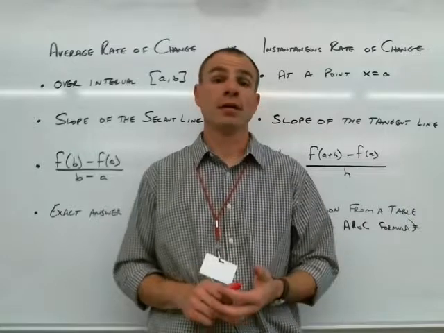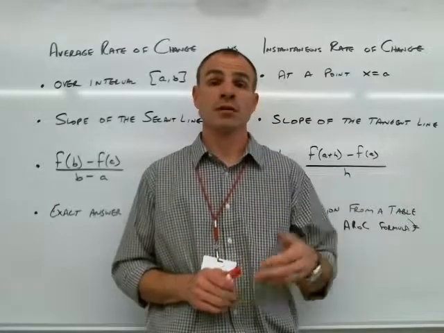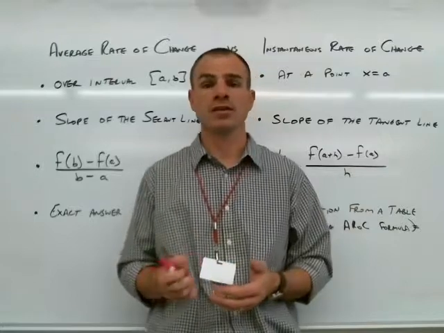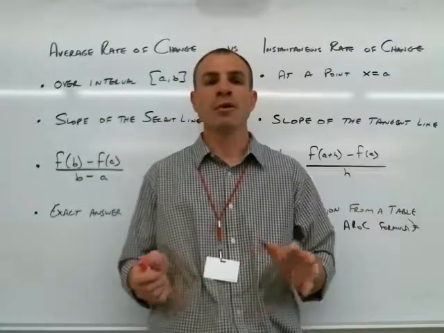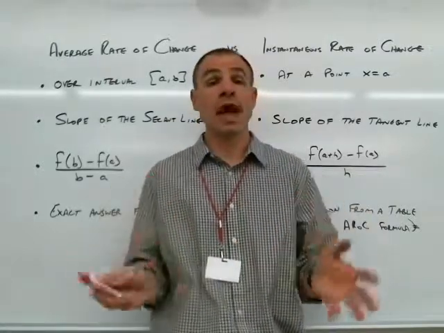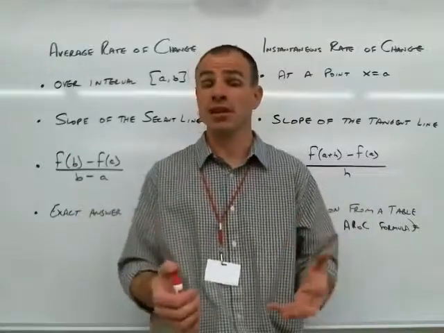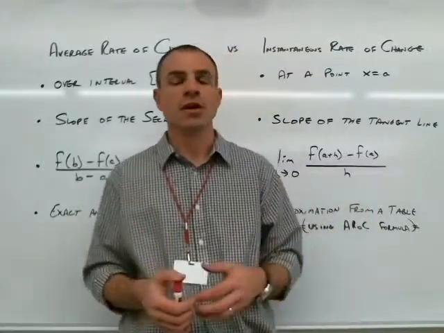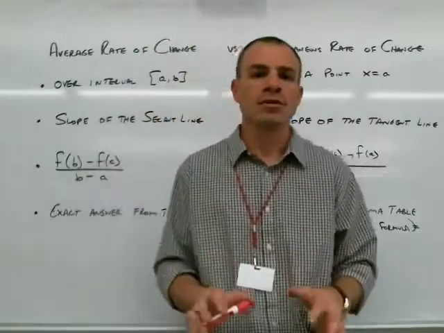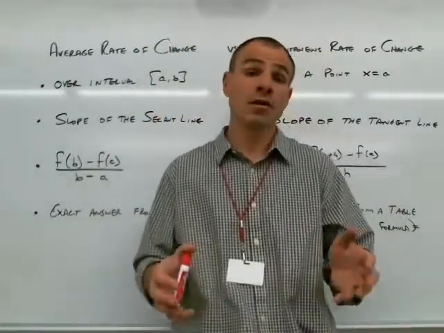So let's compare average rate of change, which is our previous topic, and instantaneous rate of change, our current topic. All right, we know that they're both dealing with how the function is changing, which is good because that's the study of calculus, how functions change. So we're on the right track here, but there are differences between the two, and there are some similarities in some cases.